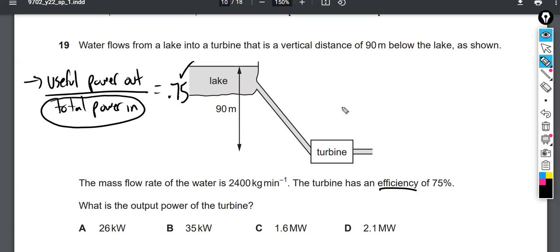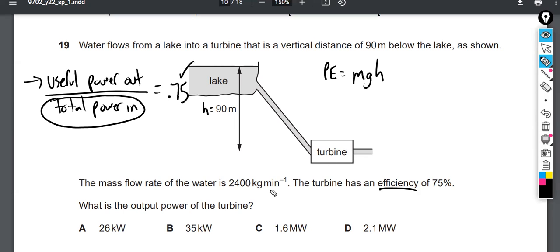Well, how am I going to do that? If we consider this figure, where's the energy coming from here? This 90 meters is a clue. I'm going to call it H for height. Now there's a mass flow rate. The per minute is what's going to turn energy into power, because power is the rate that energy is converted. What we have here is some potential energy due to gravity, with all the mass of water in this lake 90 meters above the turbine. So there's energy equal to mgh.